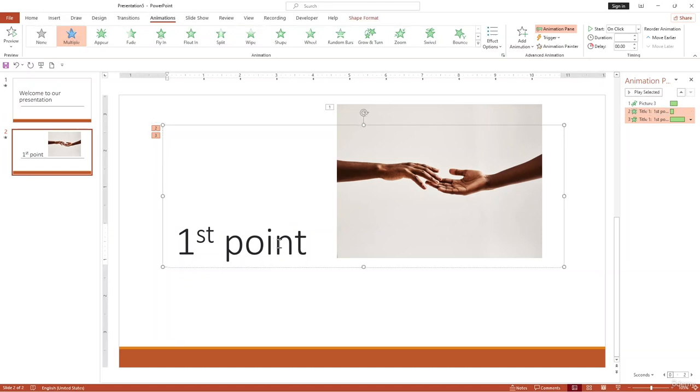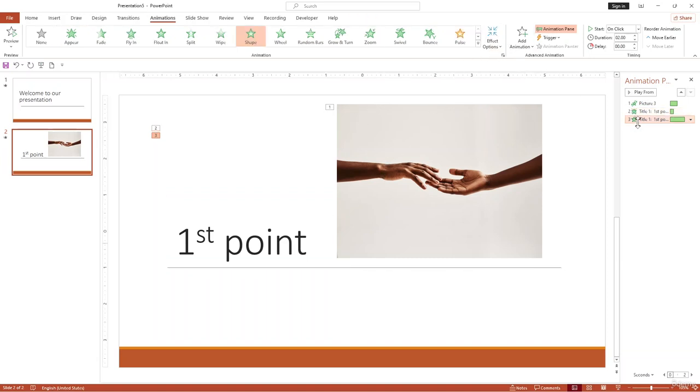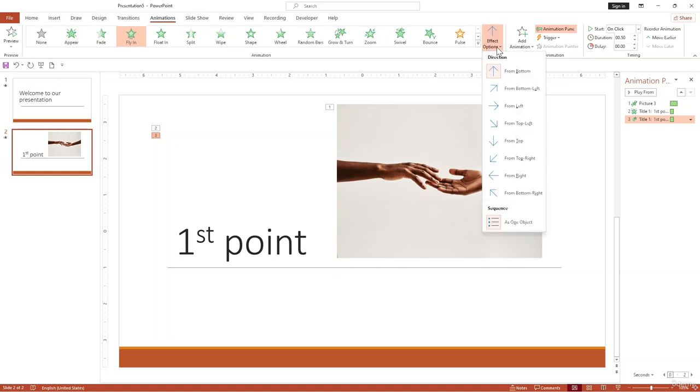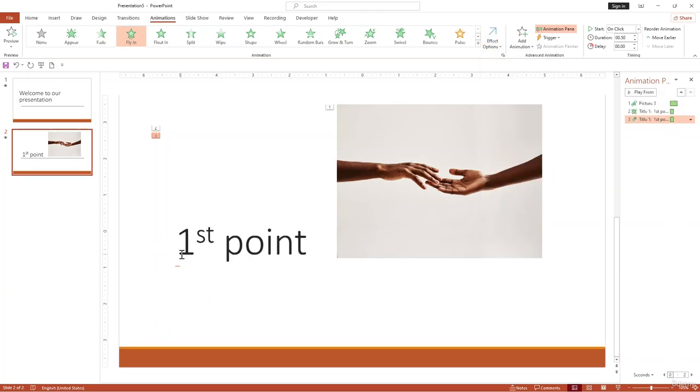next our text will be like, if I say this fly in, before that I want to use this one and just use the effect here, or you can use this one, or here we have now this one. I can easily make it fly in, or change the effect options to use different directions. Like here I can use the from here, so it will come up like this.